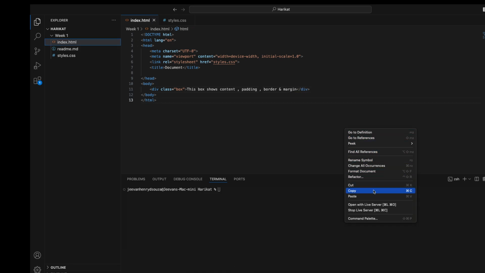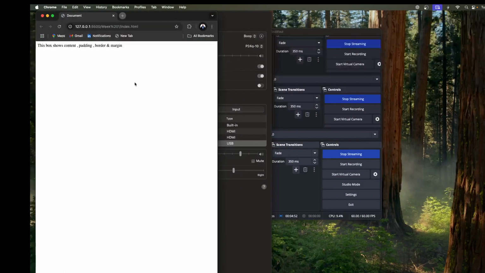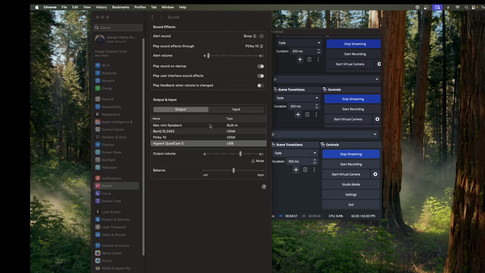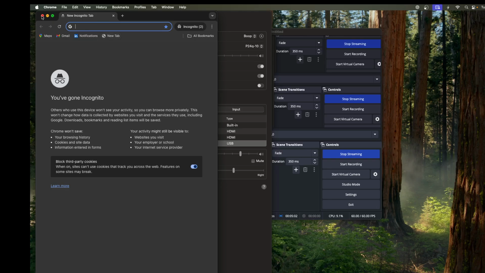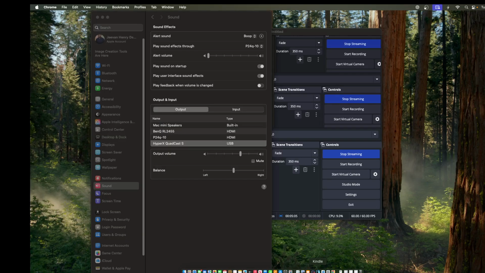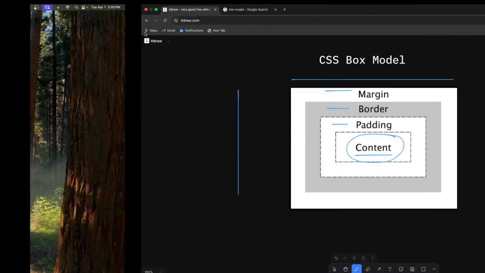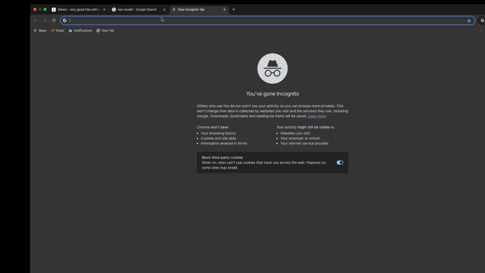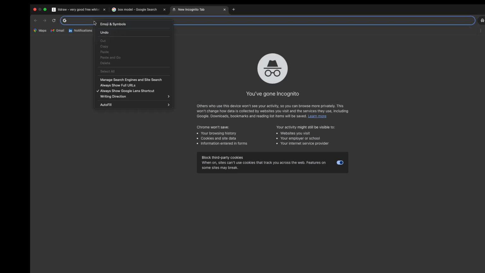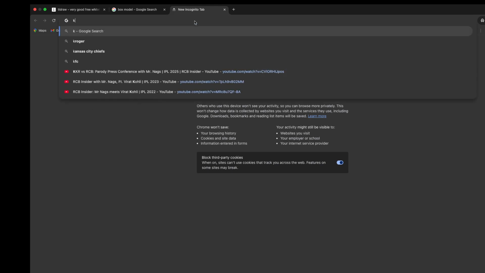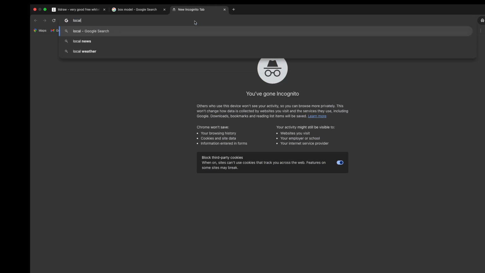Now let's have the live server open. Let's do everything in incognito. There is one already open, right? Let's see if I have localhost.